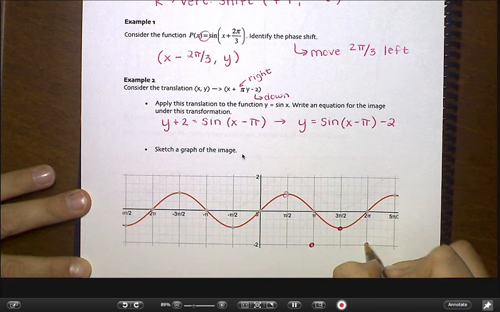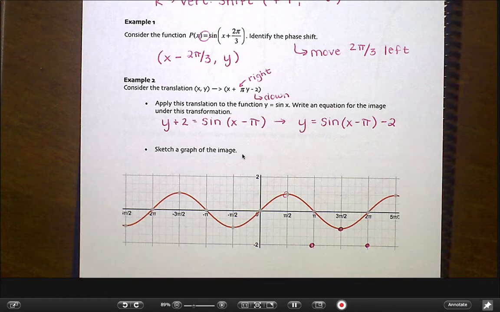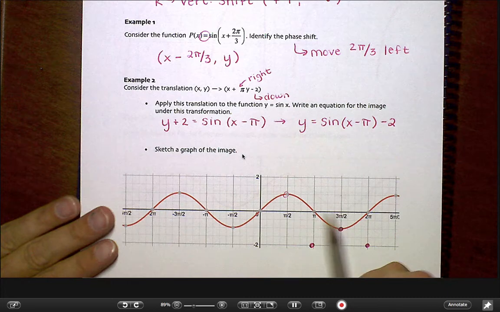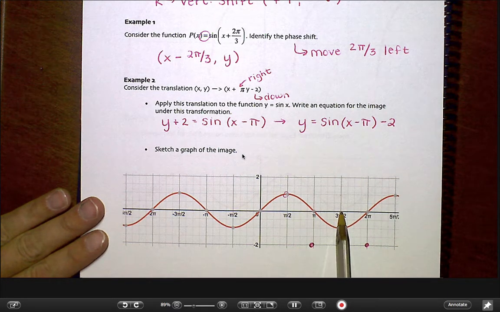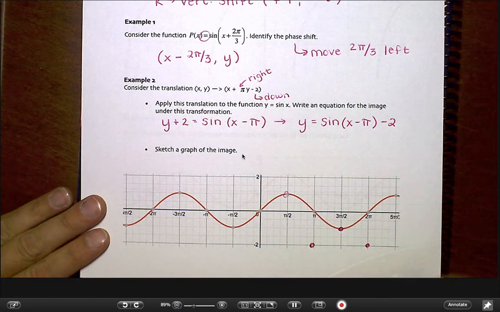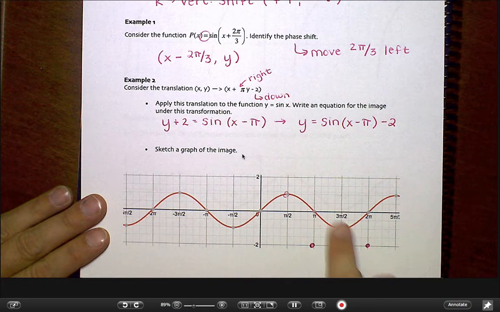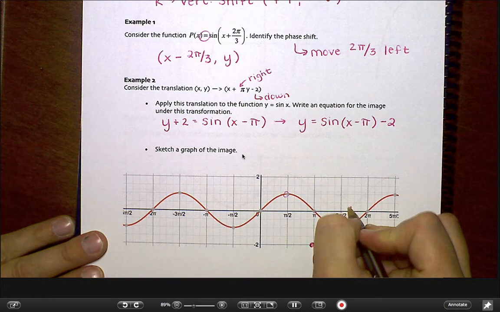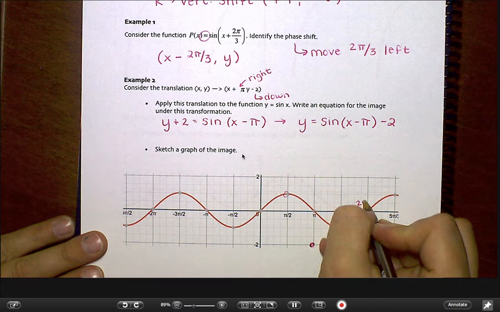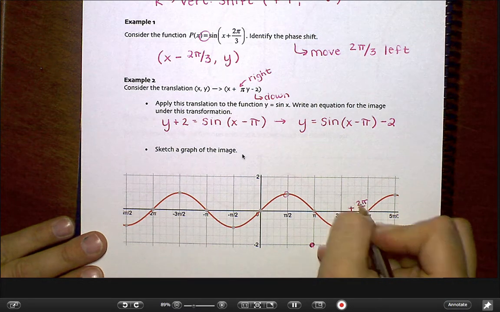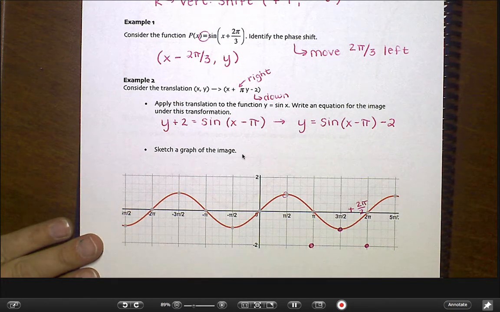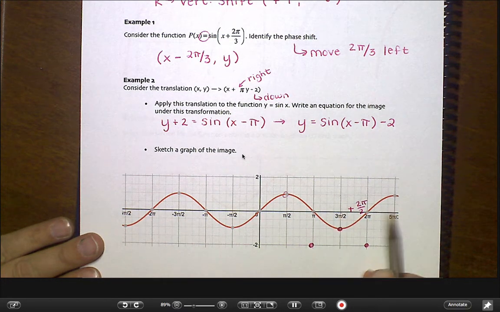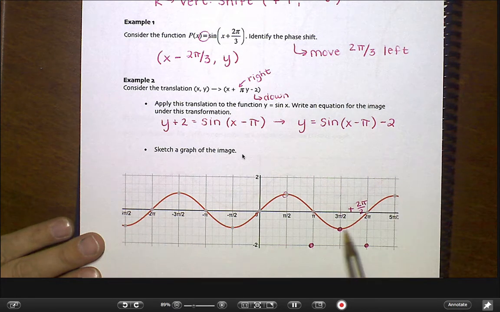I'm going to run out of space shortly, but the good thing about periodic functions is I can just turn around and go back the other way. 3 pi over 2 when I add 1 pi to that. And keep in mind your fraction rules here. If you're not sure what 3 pi over 2 plus 1 pi is, let's write that 1 pi as something over 2. So 2 pi over 2 would be equivalent to 1 pi. And so that's really going to become 5 pi over 2. Okay, whoops, I should be here.